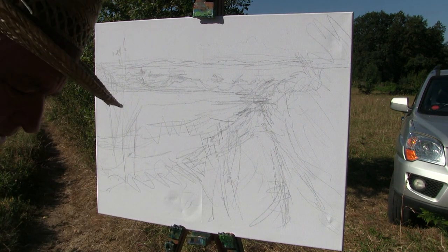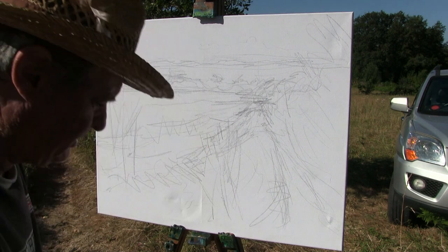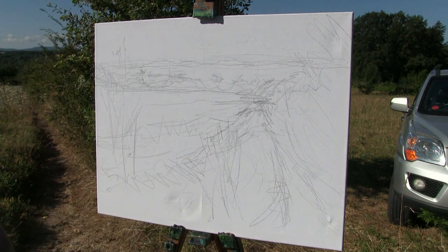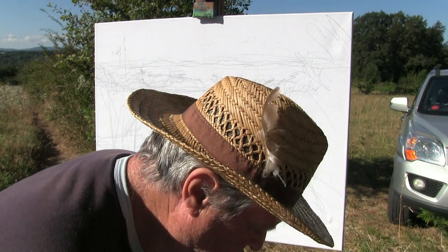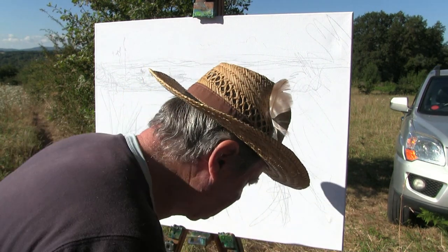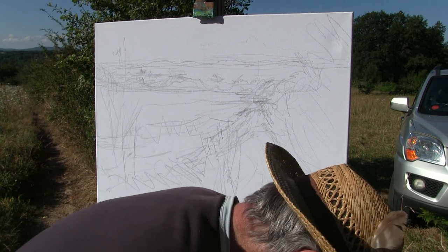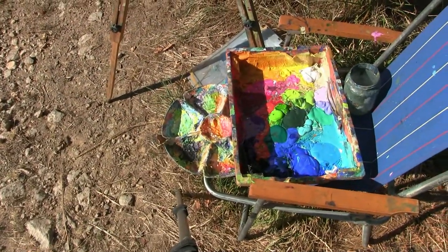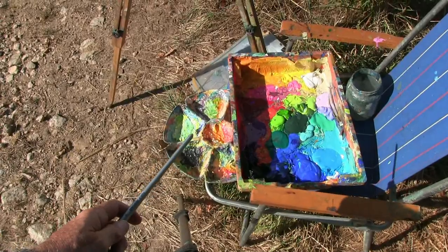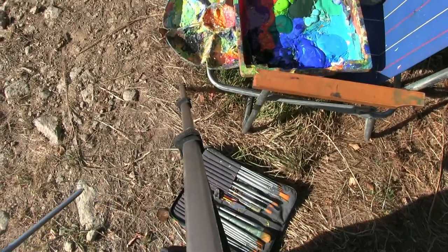I'm going to work with a flat again — couldn't take my half-inch flat as I did in the last painting. I'm not going to get in your way today. I decided not to do the great big canvas, because if there had been more clouds as the forecaster said, that would have been great. I've got a stay-wet palette set up here with a little mixing palette next to it, water over here, and my brushes down below — so I can reach everything.